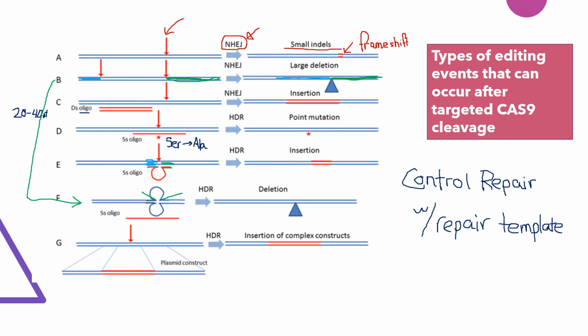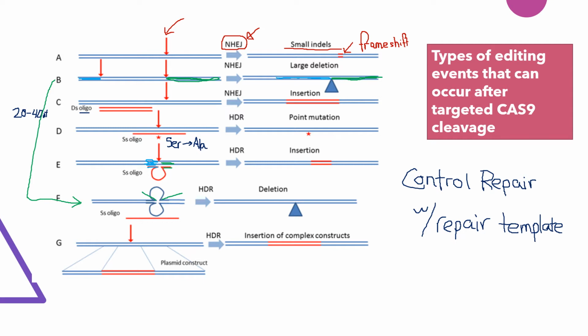Because if I use homologous recombination, it's a little more efficient and not as random. It's templated now. And also you may want them to fuse together in a very specific way. If you're using non-homologous end joining, you'll get this deletion, but there will be some variability at the junction. If you fuse the ends together using homologous recombination, you'll get a much more precise junction. It'll be specific, especially if you want to delete a particular exon in a gene and fuse two other exons together but keep them in frame.